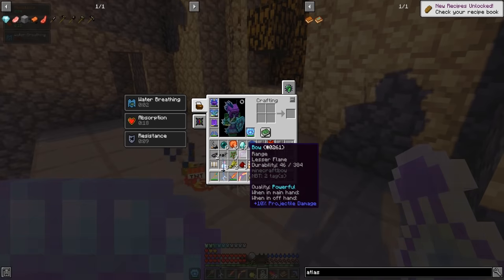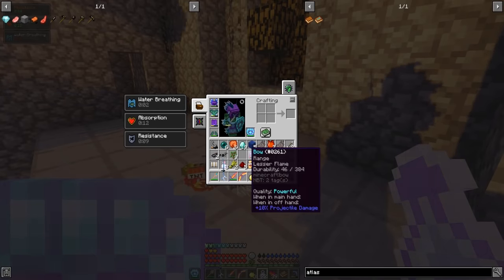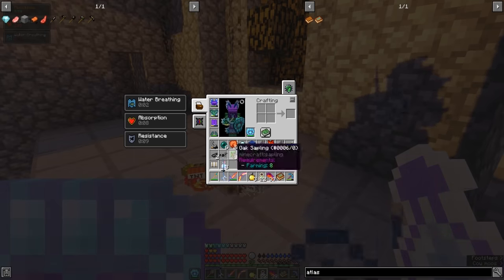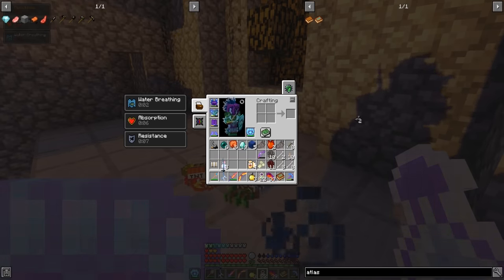Oh, we got a bow with ranged. Holy shit, that's so good. That is such a good enchant. We're definitely gonna hold on to that bad boy for the base. I knew we'd find some good enchants to put on our brand new bow.